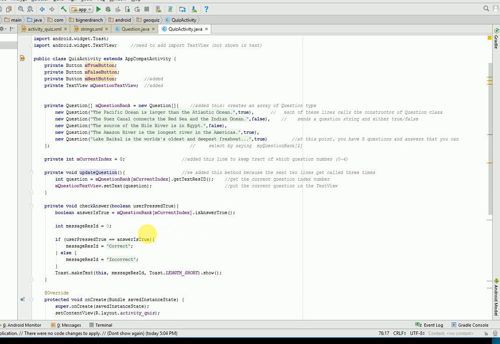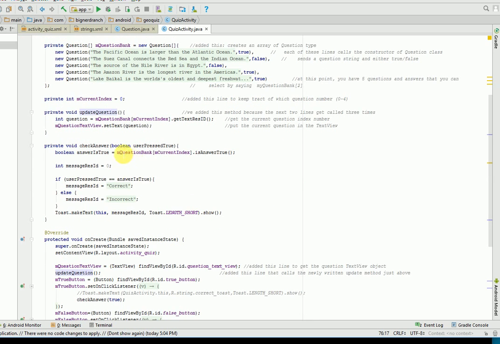We create 2 methods here. The first one is updateQuestion. We do it in 3 places in here where we want to update our question, and updating the question changes that text view and puts a new question in there. Notice that we start out creating a variable of integer type because we have to get the number of that next record, and then we say mQuestionTextView.setText, and go ahead and put that information in there.